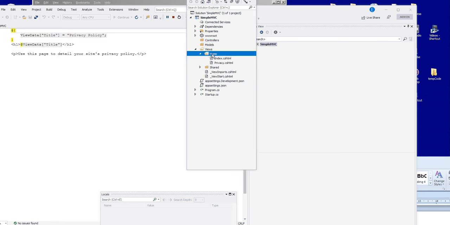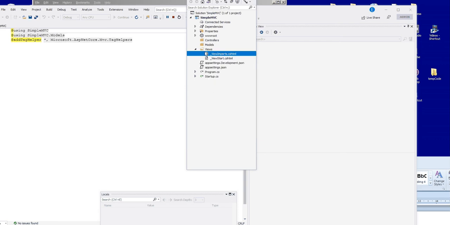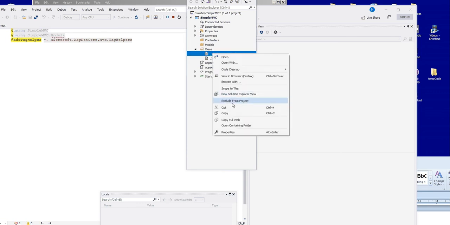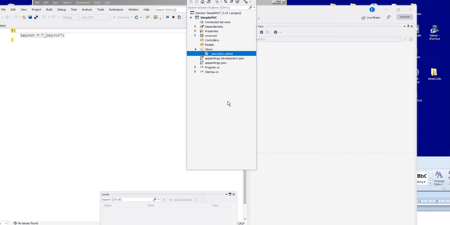So to all intents and purposes, we've got three empty folders there at the moment.